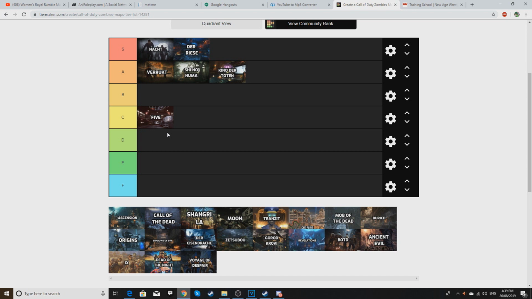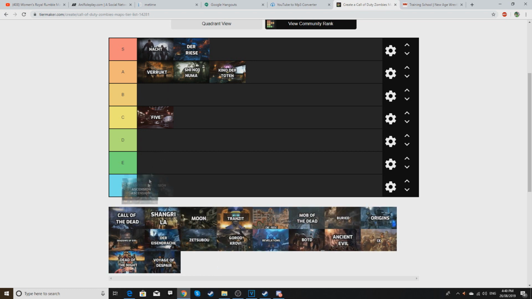It was the hardest map ever to come out, because it was so tight like Verrückt, but the problem was there was also the Pentagon Thief you had to worry about, and you often spent so many points trying to get to the power that you often didn't have enough points to get the box. You didn't have enough points to open any doors. It was honestly pretty mental, so it has to go in C, because it's got some great elements like the characters and everything, but it's also got some pretty bad elements.